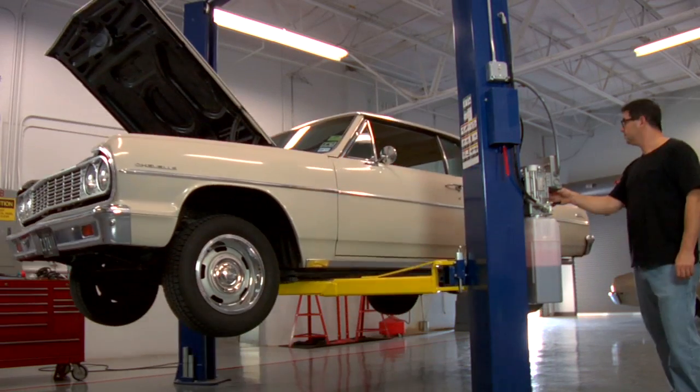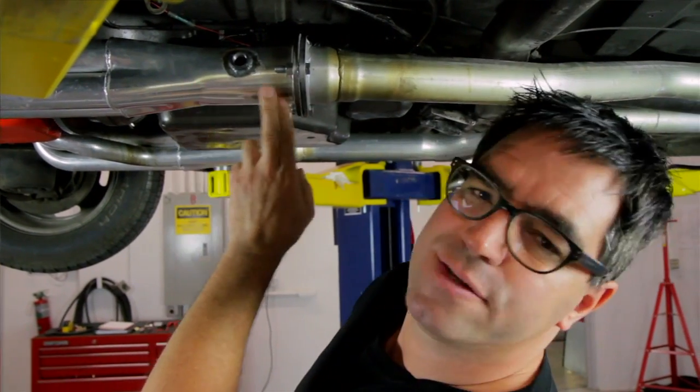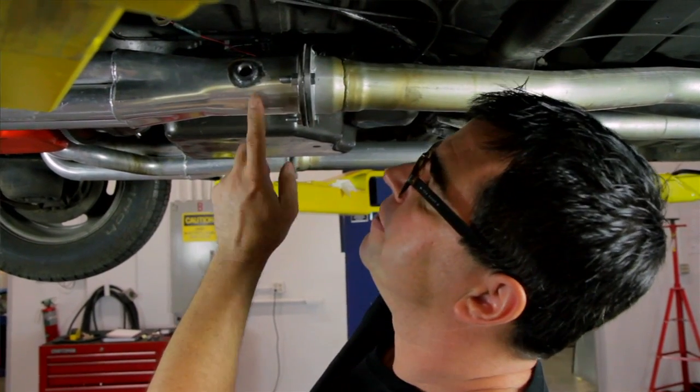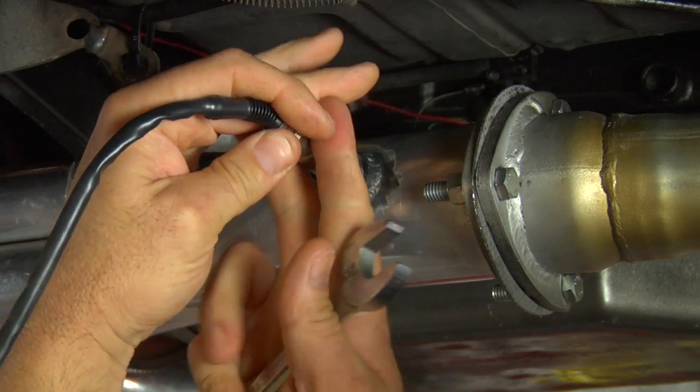The only part of the entire installation that requires welding is installing the O2 sensor. It'll go into either the header or exhaust head pipe, and what you've got to do is find a place that's nice and flat, about 6 to 8 inches away from where the tubes merge. We can see it right here. Some headers have this already installed, but in case they don't, the kit comes with a bung that you can weld in.